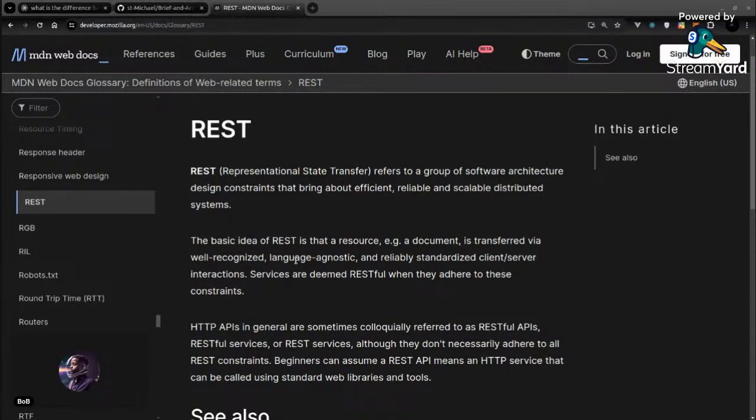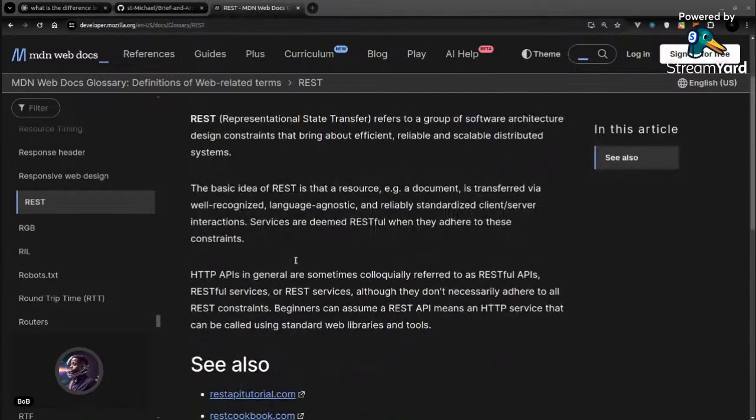So HTTP APIs in general are sometimes referred to as RESTful APIs or RESTful services, basically because some of the constraints that are being used in these client-server communications today are commonly RESTful in nature.